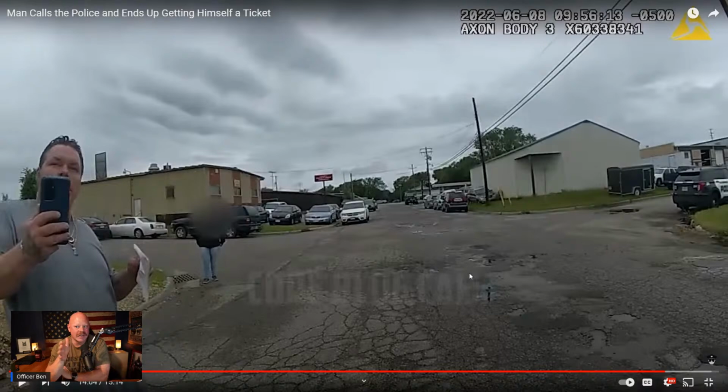Honestly, what I would have done in this situation is we would have separated them. We would have told him to leave, would have trespassed him from the location. We might have walked in with him to get his stuff, depending on how much stuff he had. Just told him not to come back. I would have taken a report with all the information on it, given them both the report number and told them both to follow up with the prosecutor's office if they wanted to. I'm not filing charges out of something like this. They're not worth the extra paperwork that I'd have to do.